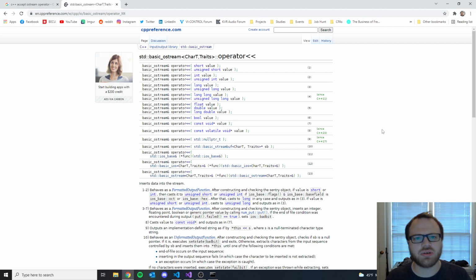Okay, so I guess the OStream automatically handles all of the types that it wants to take. If you overload an OStream, though, it can accept that.